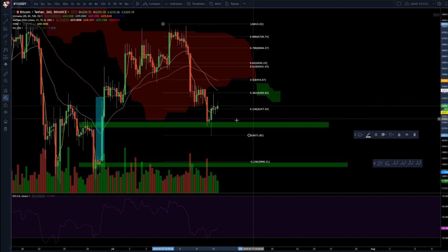Well, since I wasn't in Bitcoin, I was in Neo, I definitely took my profits after I saw this. I didn't sell exactly at the top, but I got the biggest move of what happened. So does this mean that we're going down now? Well, no, not necessarily, but when I see candles like this, I definitely take my profits. So that is Bitcoin for you.